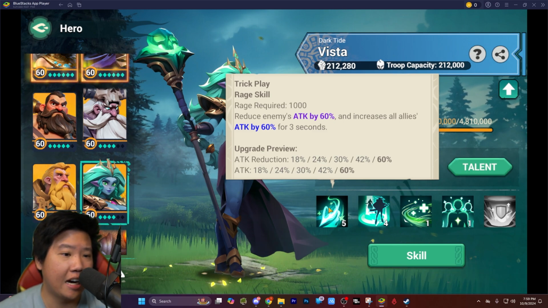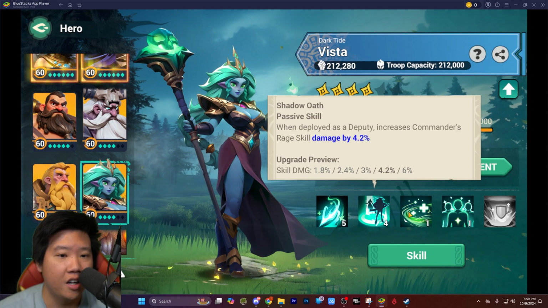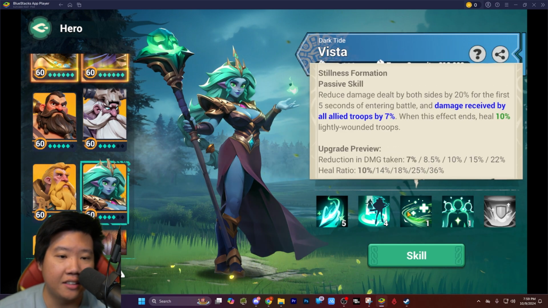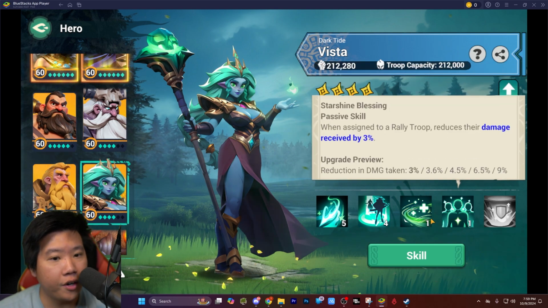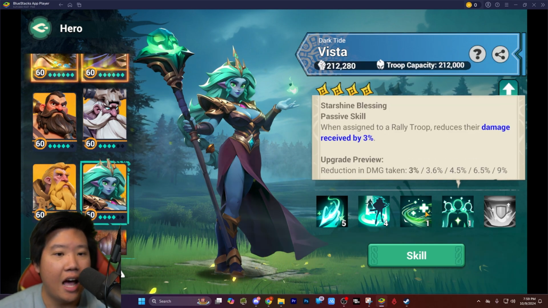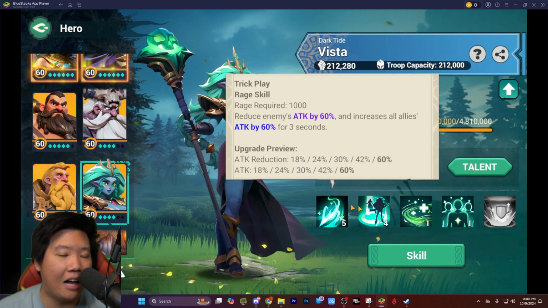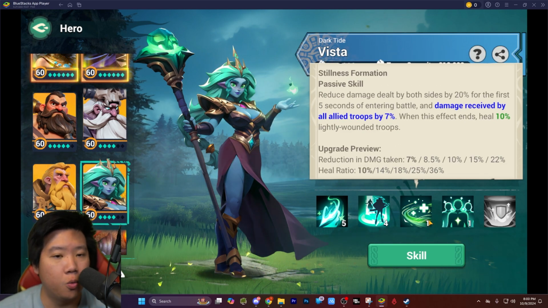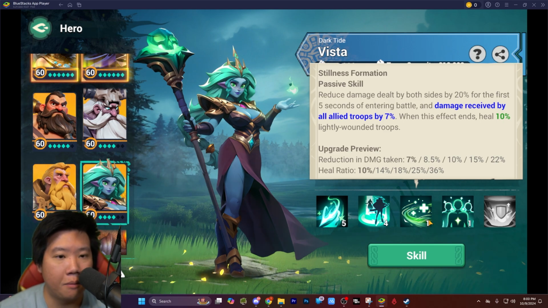Vista has really good attack reduction, increase attack 60%, great support in here, and if it's a deputy, you get skill damage increase, reduction in damage. Very good support hero, I should say. But it's not as strong because it's not giving out so much of the damage, and in the game you really need to kill. All right, this is a good support hero in my opinion.